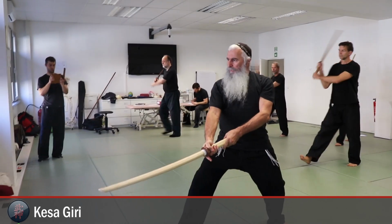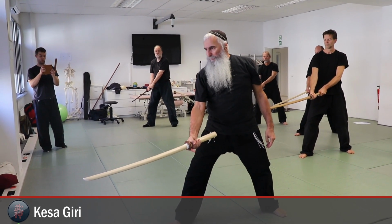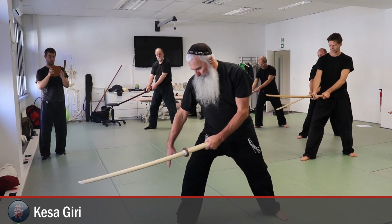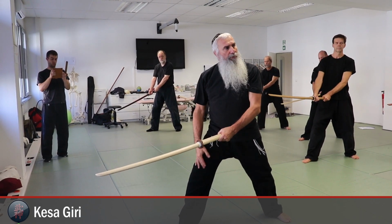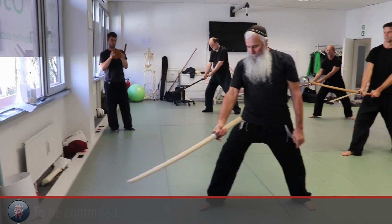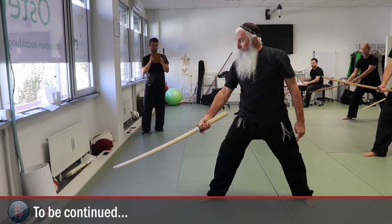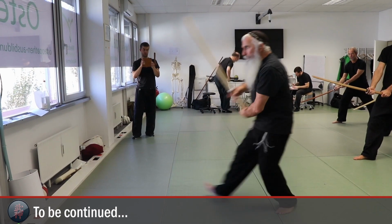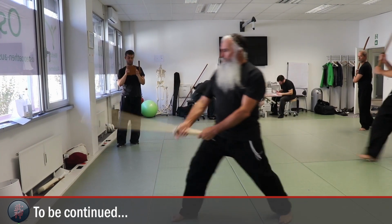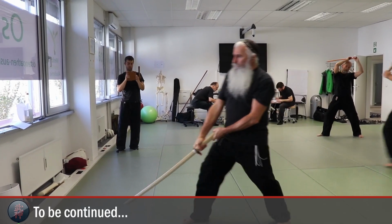So you cut. As you cut, you notice that your sword, the tsuba, is in front of your toes. It's not behind your toes, it's here, almost in the same line as your toes, if you take a vertical line. Once more. You cut Kesagiri, and the tsuba has to be in place like the end position of your toes. This is where we are. Okay? One, and coming back the same way, or one, and coming back around your head this way. You can go just above this way.